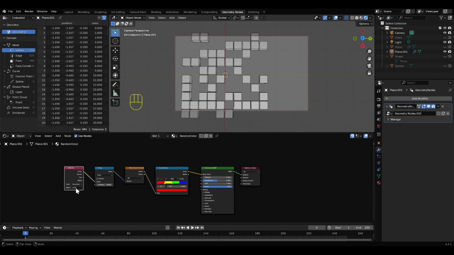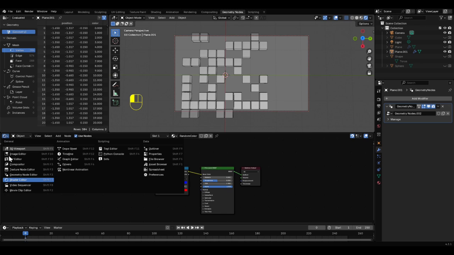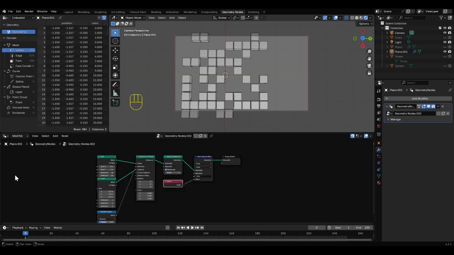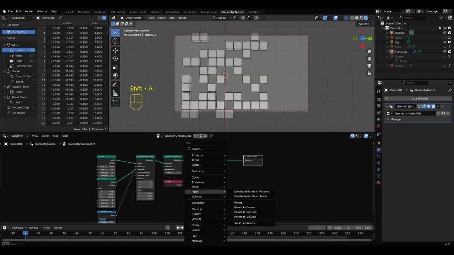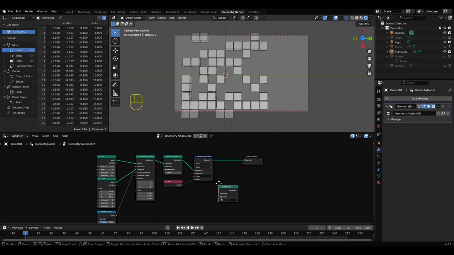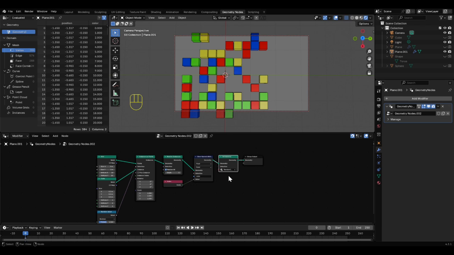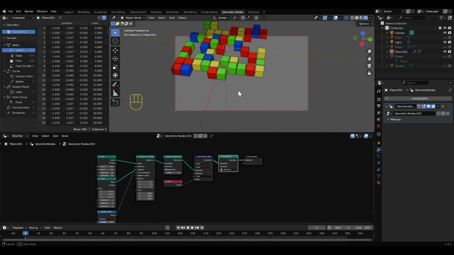Let's name our material Random Color. Now we can go back to our geonodes and assign a material. The only way to add a material to a generated mesh in geometry nodes is through the Set Material node. So we'll add that here, and we'll set that to our new material, Random Color. And we can see that our random materials appear over here.